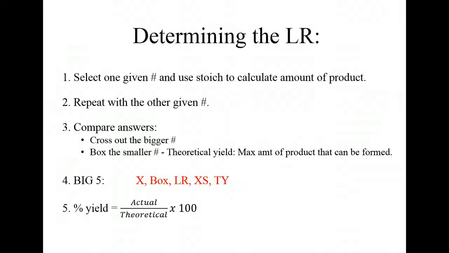The closer to 100% yield you obtain, the better. Generally in lab, anything over 90% would be considered very good. However, if you calculate your percent yield and you get over 100%, then you should double check your calculations because there's probably an error at some point. Let's take a look at some examples.